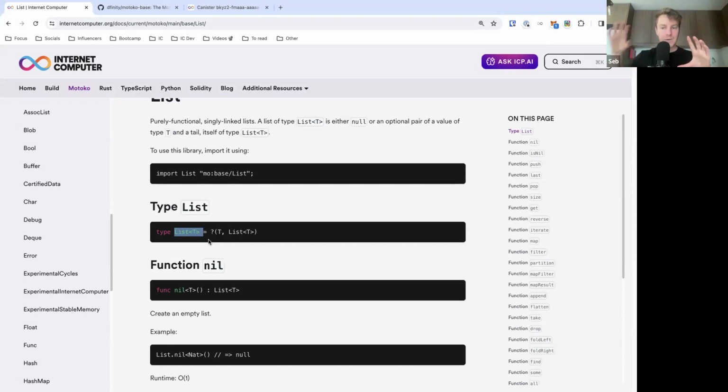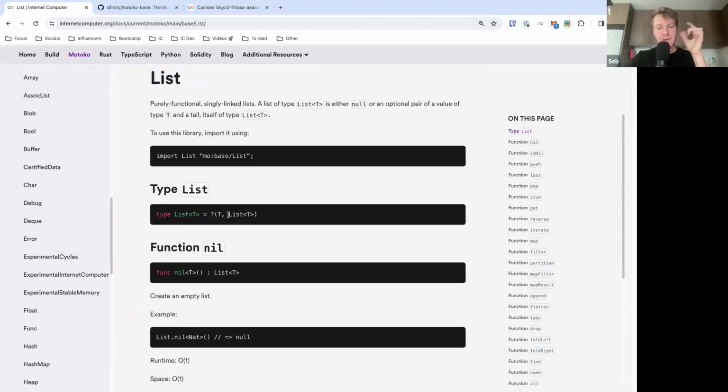So it's defined by two elements, an optional tuple. If you have a list of natural numbers, it's going to be one natural number and then a link to the next list. And when you arrive at the end of your list, you're going to have the null value. And this is when you know that the list is over.